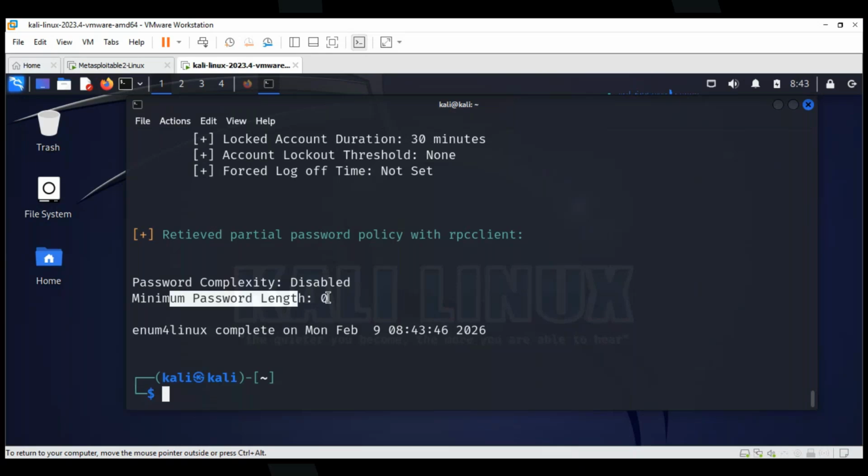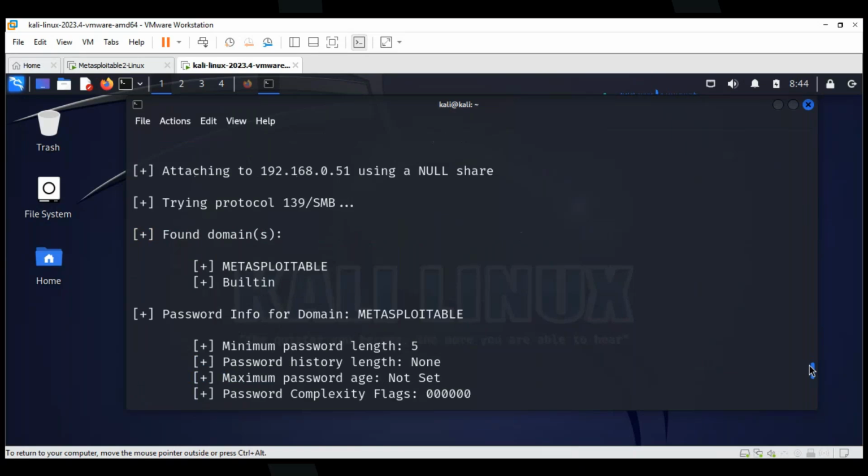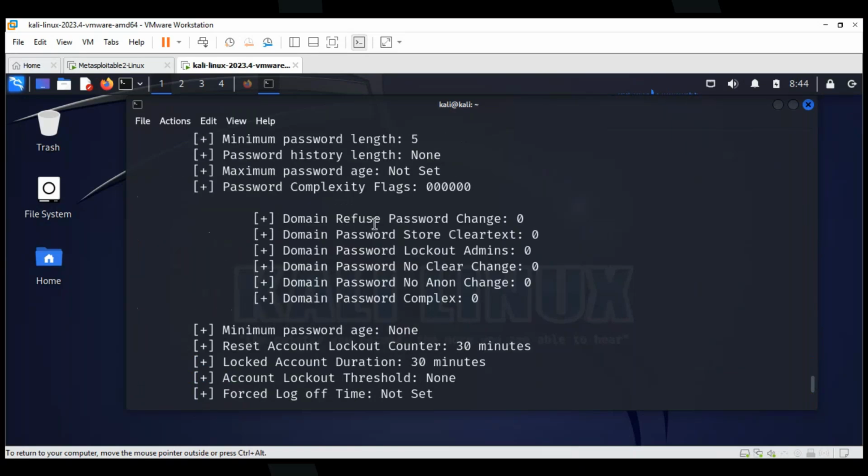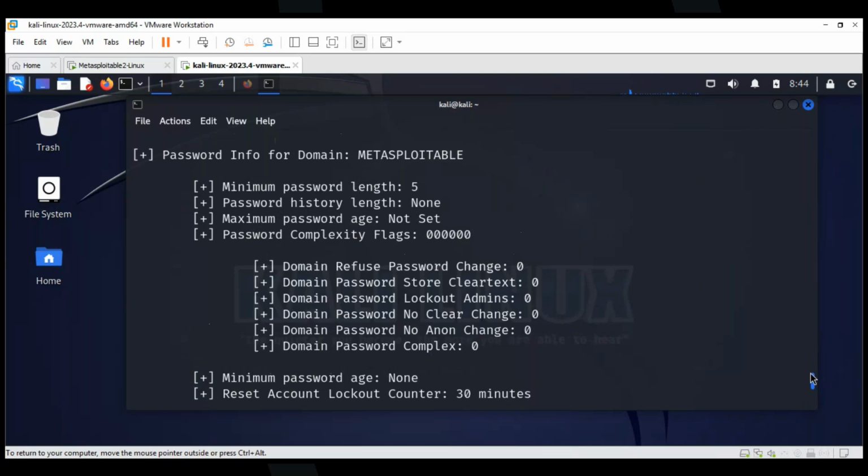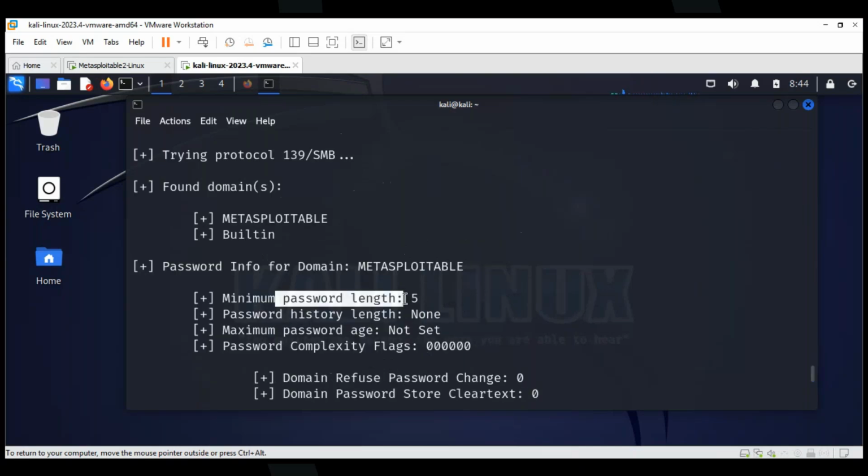Minimum password length is 0. And if I move up I can get this information, what the password policy is. In Windows we used to call it group policy, and here they have configured the minimum password length to be 5. So this is one of the major pieces of information.